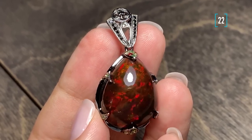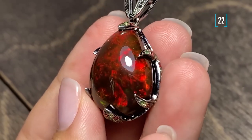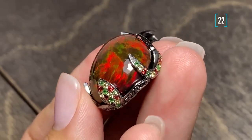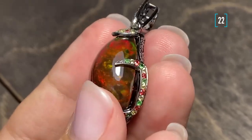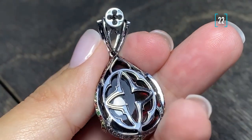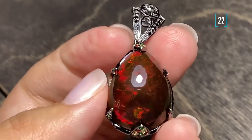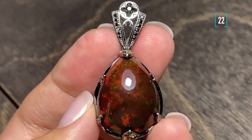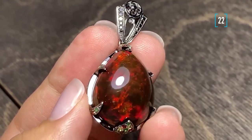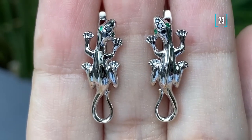Number twenty-two is a pendant which has got a beautiful Ethiopian opal as the centerpiece, and as you can guess by the color, the Ethiopian opal has been treated by acid. I shall remind you that it's not a bad thing — a lot of Ethiopian opals are treated like that to reveal darker and brighter colors, and if we say about it openly there is nothing wrong about that. What is wrong is if the Ethiopian opal is dyed and it is not mentioned — that is a bad thing. As you can see, the design has been inspired by stained glass windows from a cathedral in Europe, that's why we have very beautiful gothic elements, black diamonds, and black and gold.